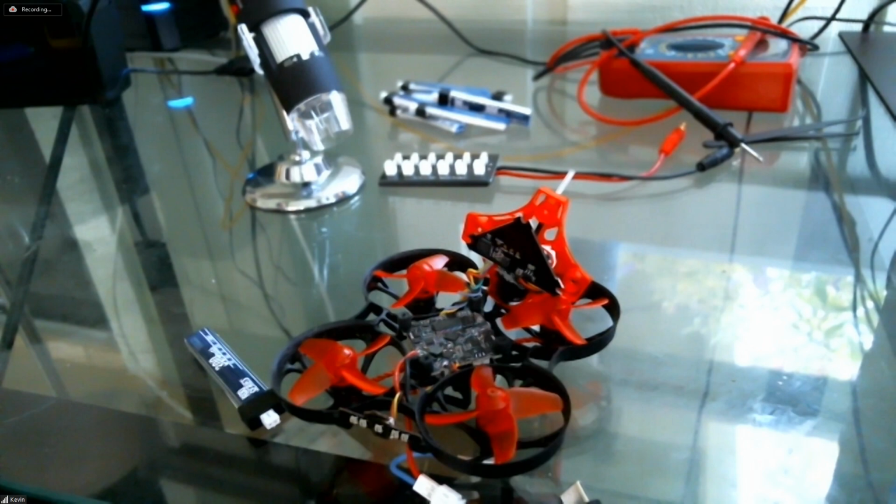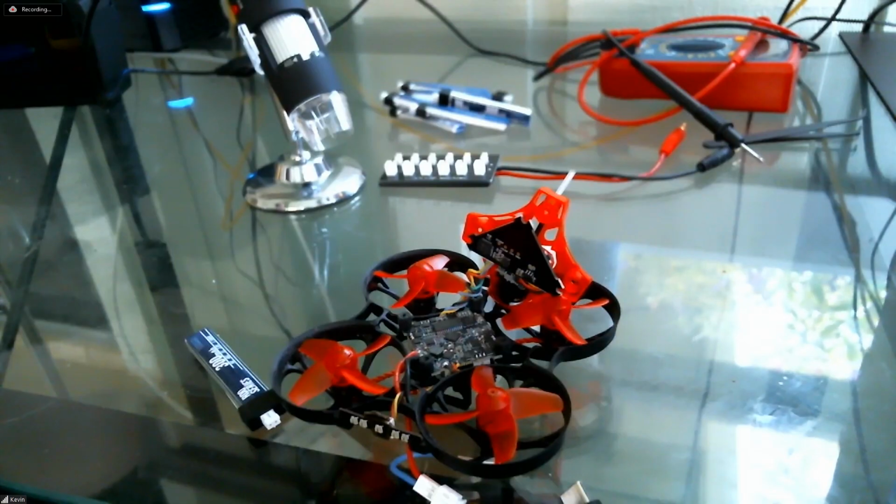But this was all in the first 10, 20 minutes of test flight, and my battery started to overheat. I would hear the noise like when you first plug in the battery, the startup noise. I would hear that over and over again. And then it would sound wonky, like you would expect something with a low battery, like a birthday card with a low battery, all digital. So something was clearly wrong, and I disconnected.